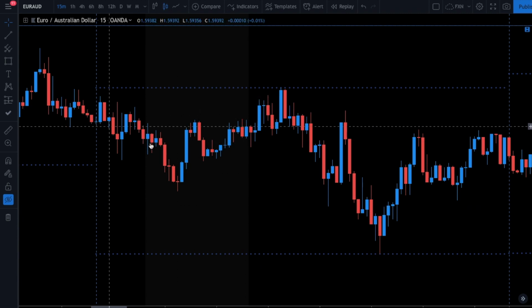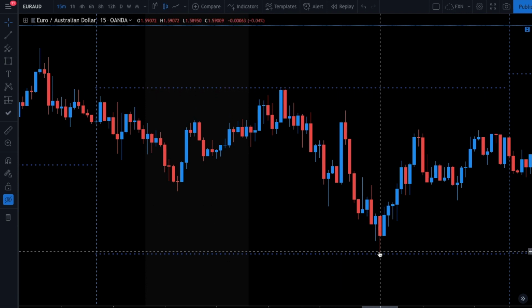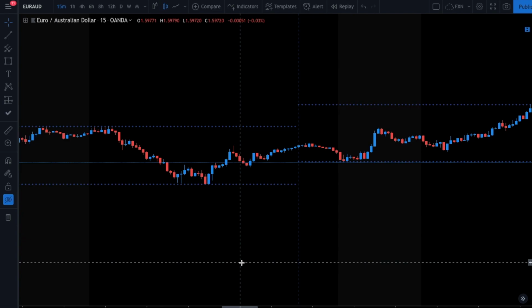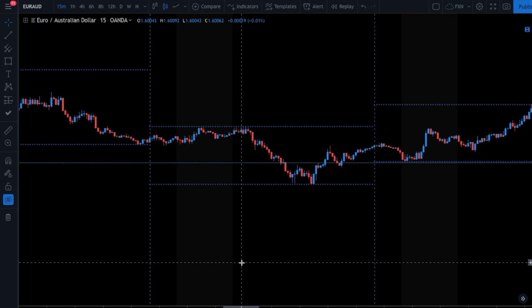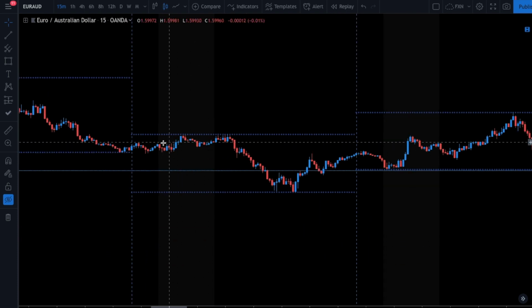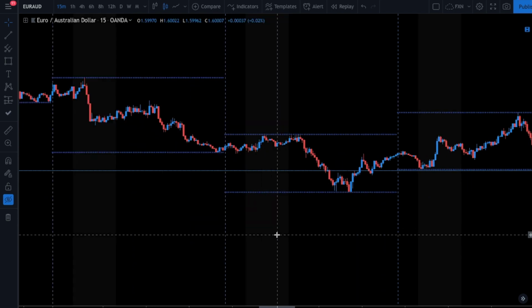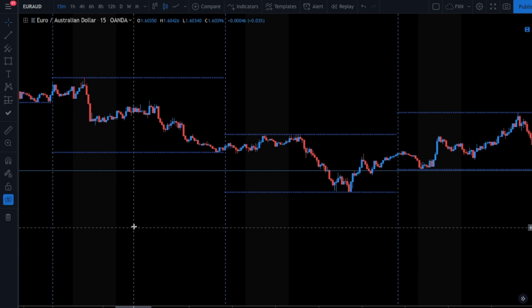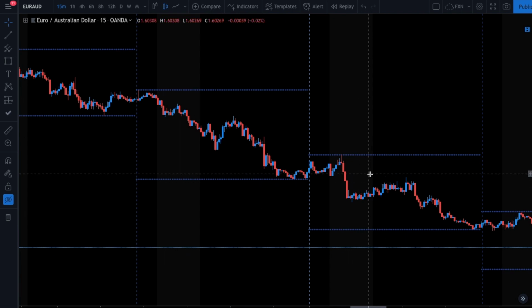So here, in this example, you're looking at the high of the day being created during London, and then the low of the day being created during the New York session. If you're wanting to trade off the high and the low of the day, it really favors the New York session, because you can already see whether the high or the low was created during London or Asia. So it gives you a huge advantage. If that's the kind of trading style that you want to go with, then you're probably looking at trading more of the US session because of it.